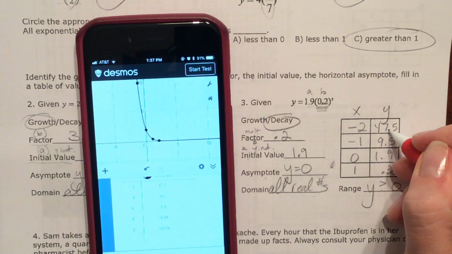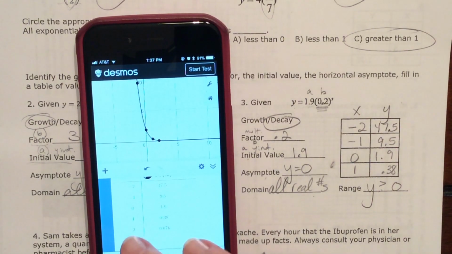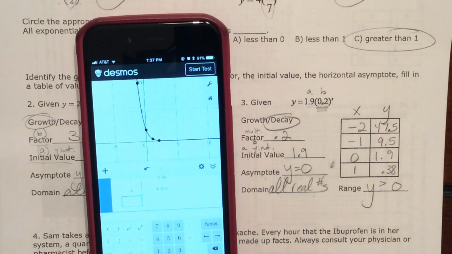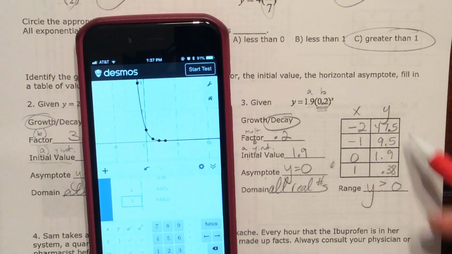You are welcome to pick any values you want. If you want to add different values and move your table, you are welcome to do so. You can add whatever values you want in the table. These just happen to be the easiest for what I was doing in this question.